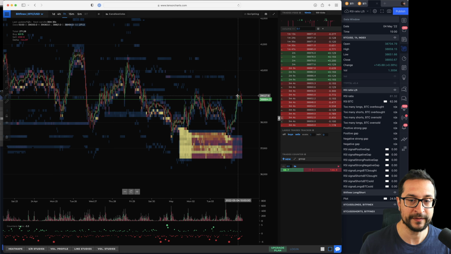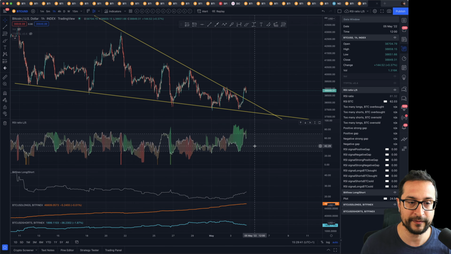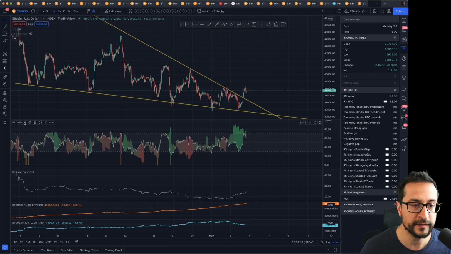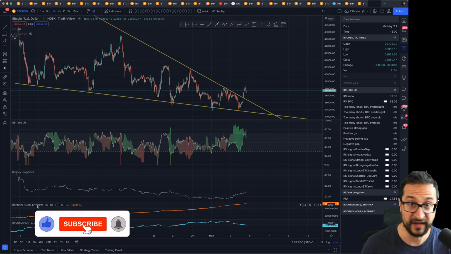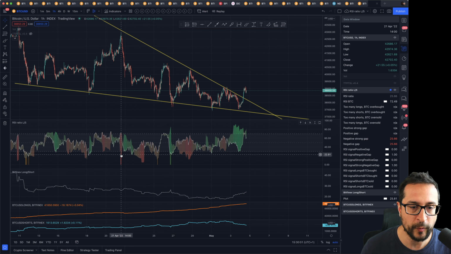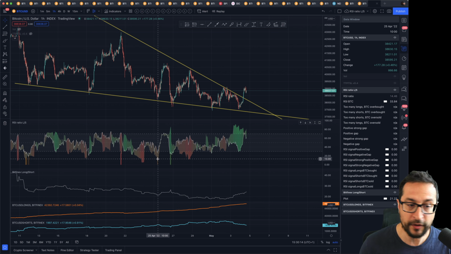higher. But the question is, how can we use this information on TradingView in a way that we can actually trade it with bots? And the good news is that I have implemented an indicator called RSI ratio longs and shorts, the one that you're seeing here in red and green, that uses the data from Bitfinex, which is available publicly for free on TradingView, to identify areas where the risk is too high, like for example right there. It also identifies areas where it's potentially a great opportunity to enter, and many other areas as well.